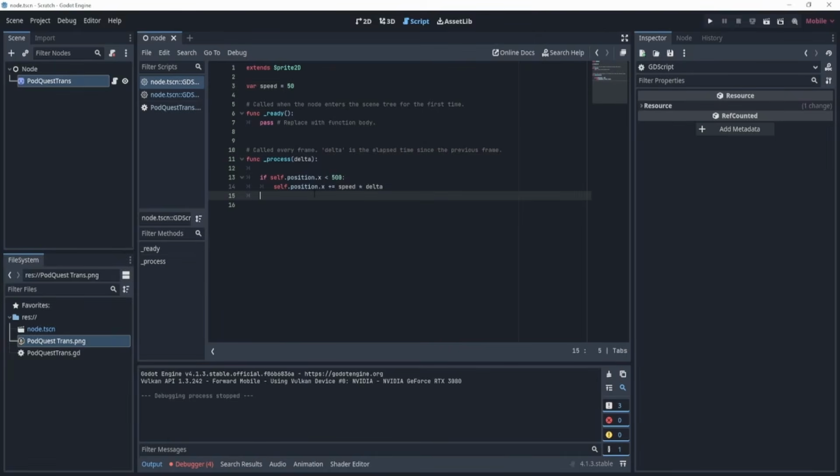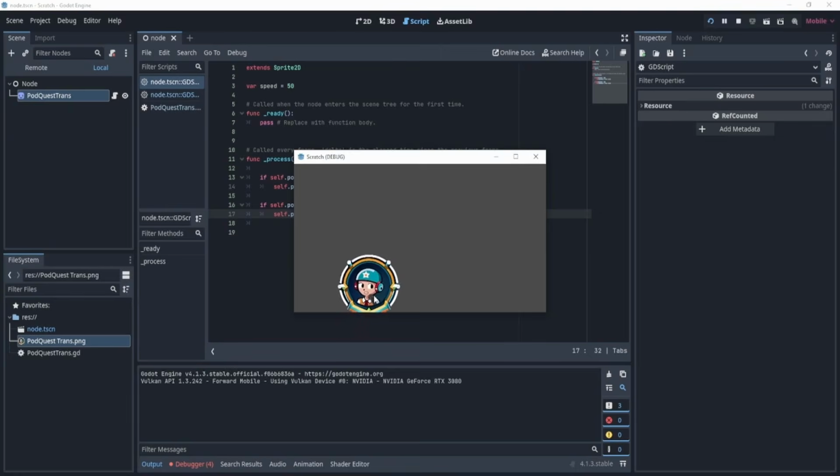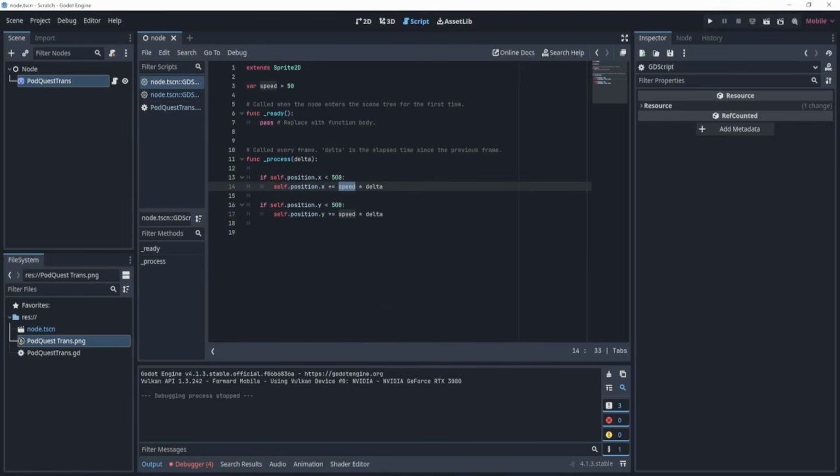Now, you might be wondering, what's the advantage of using this thing called a variable? Well, let's say I have another line here, and I'm going to move the y-axis now. I'm also using speed here. Okay, let's play. Well, what if I don't like this speed? Let's say speed was 10. I had 10 here, whoops, and I had 10 here.